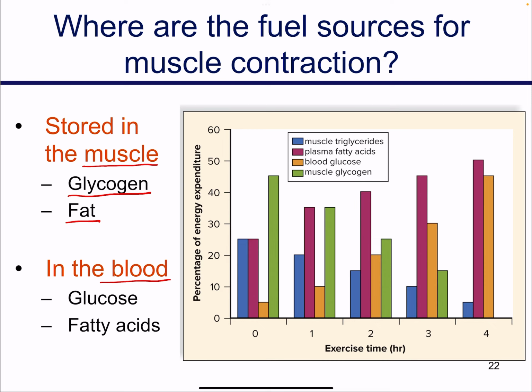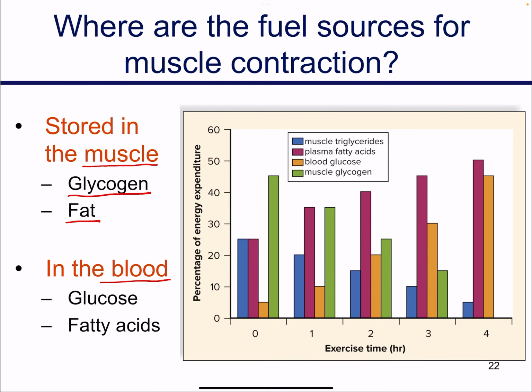The glycogen is basically a macromolecule that is built out of glucose molecules attached to each other. So the muscle cell is going to pluck off one glucose molecule out of glycogen, do cellular respiration, and extract ATP from that molecule. And that ATP is going to be used for muscle contraction.